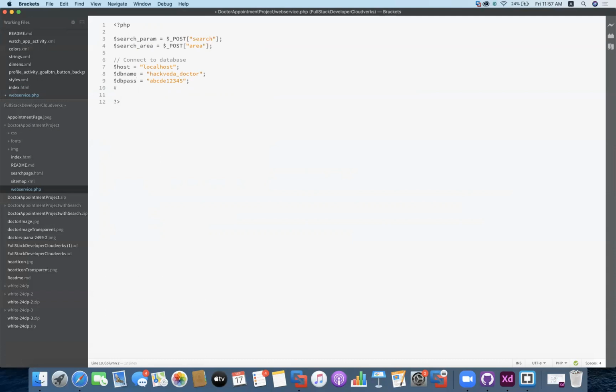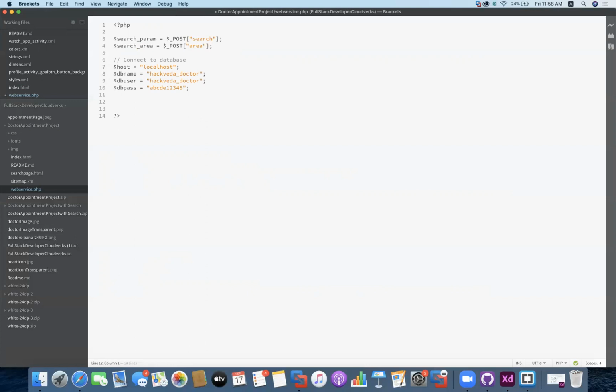Then the DB host, we will be needing the DB username also, DB user. That's also going to be hackveda_doctor. So this is the information which is required to connect to the database.